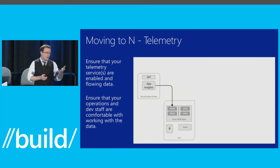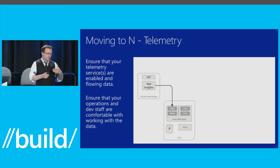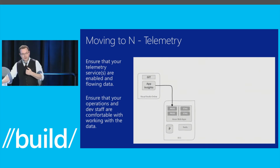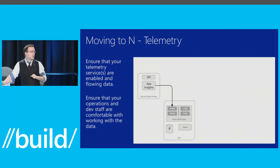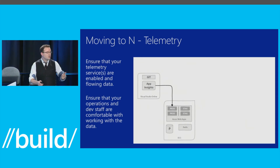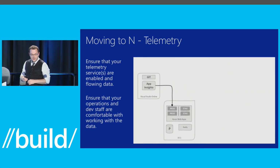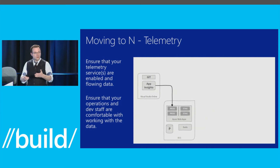Because if I need that, and if I'm going to roll this out in a different data center, and everything is ready, it is to basically get us ready to go from 1 to N. And our operations and the dev staff, who really should talk to each other from time to time, find it helpful, they must be comfortable working with that data. They must be able to slice and dice through and use this as part of their daily exercise of going, was that a good build? Did it do the right things? Did we have regression? All really good things. All right, so we now have what would be considered a pretty good 1DC solution.